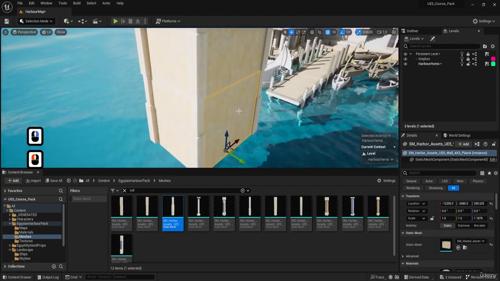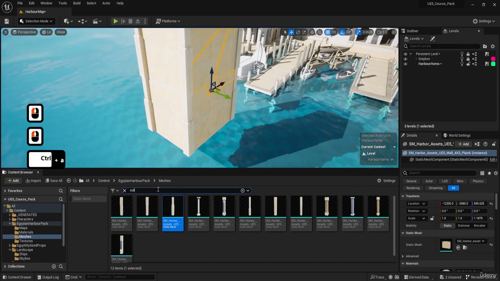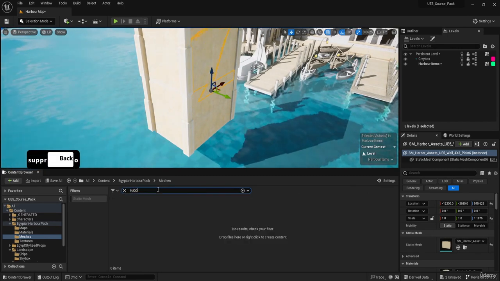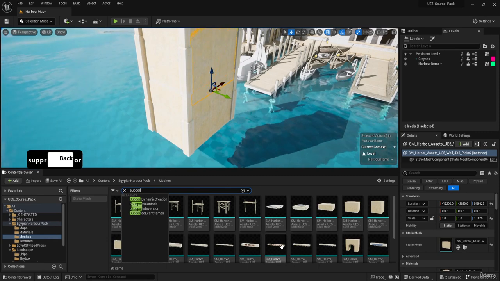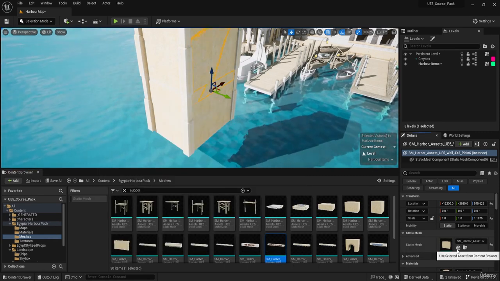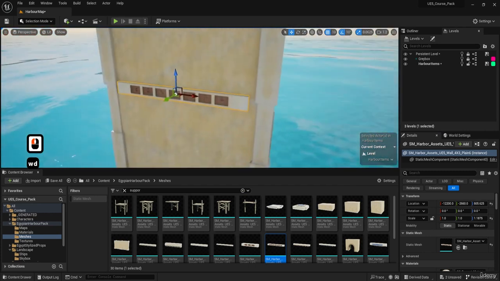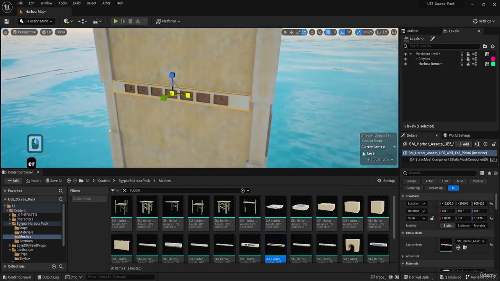We're going to just grab one of the walls, actually going to hold Alt, duplicate it, then I'm going to search for support, perhaps. There you go, and we're just going to add this in, I believe. This is going to look quite nice. Let's go ahead and just replace it and see where it would be. There you go. Yeah, that's going to look quite nice. Might need to extend it a little bit with this.